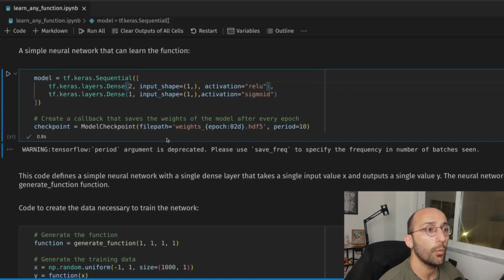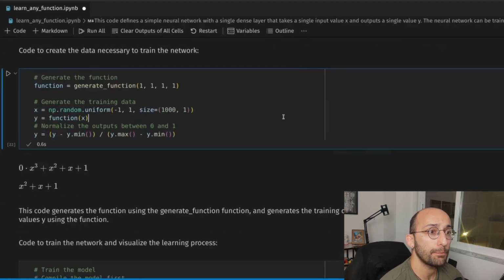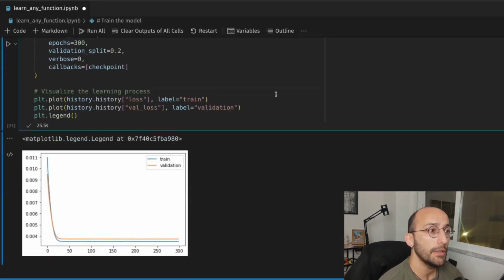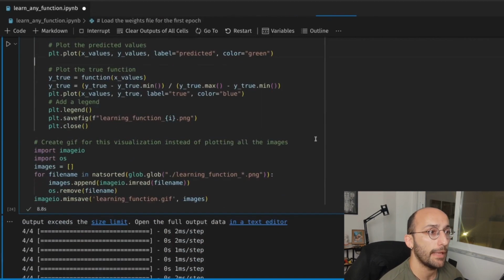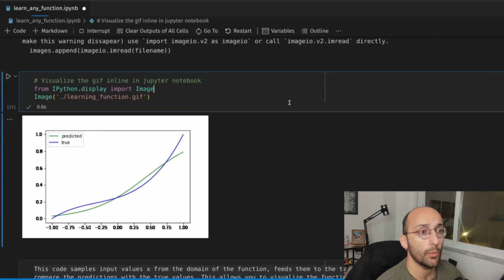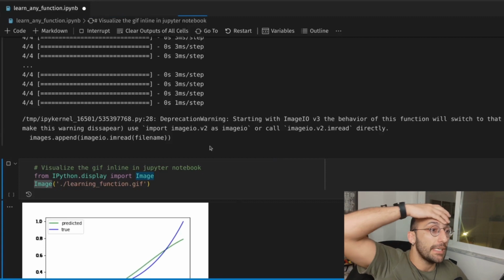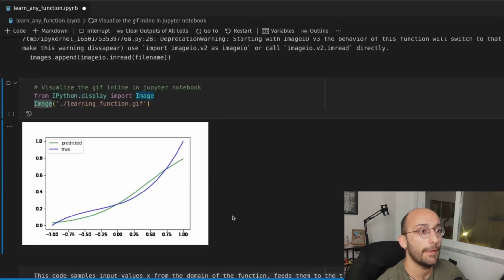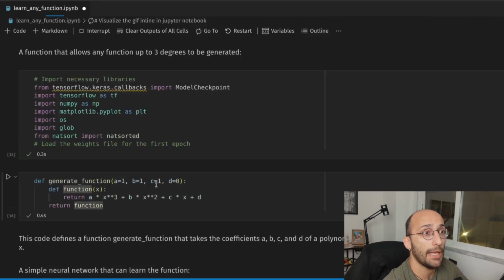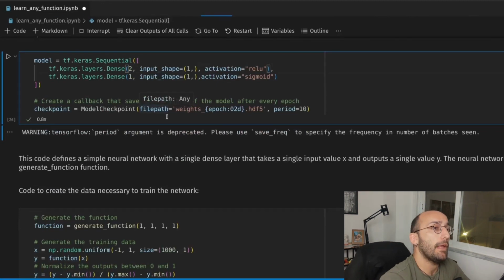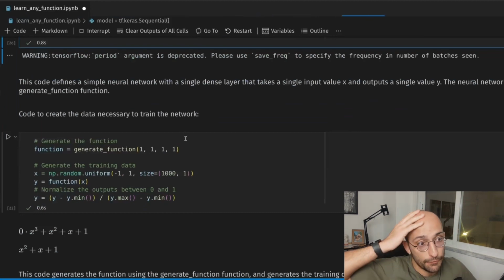And now we do the same thing. We come here and we train our network again. We generate this little visualization again, and then we run the cell so that when it's done fitting the model, we'll see the result of this new version. So what I'm doing here is simple. I'm just adding one node to the input layer, and I want to see how that affects the ability of the model to learn that given function.